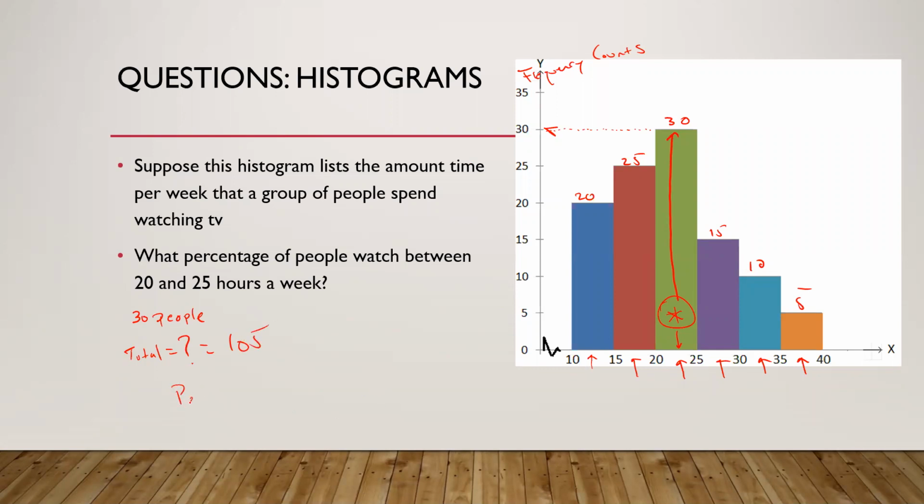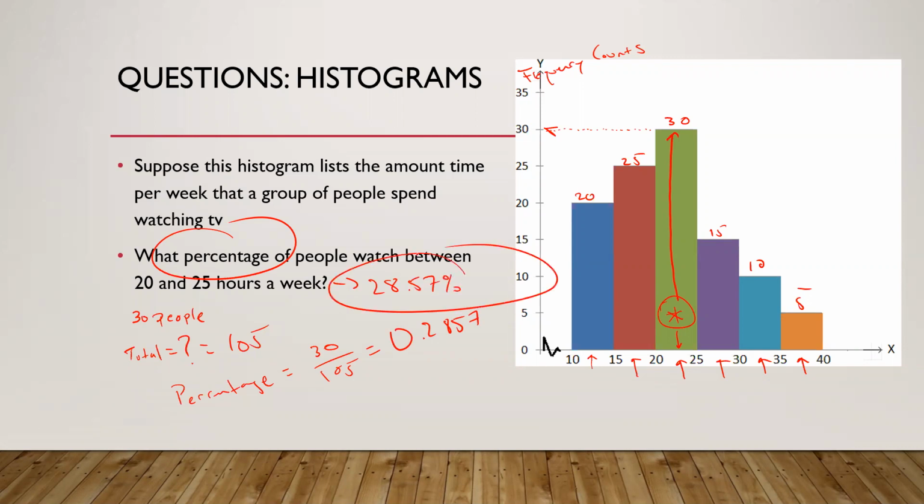So then to figure out the percentage, it is absolutely right with the formula. We take 30 divided by 105. As a decimal, you would get, I gotta grab my phone, figure this out. You get 0.2857. So then changing it to a percentage, it's 28.57%. Okay. So do you think you could handle a question just like this on the exam?